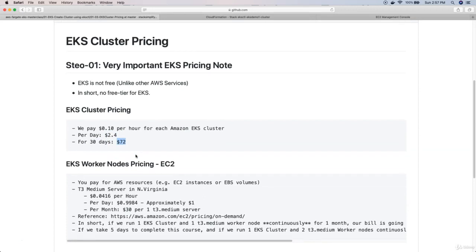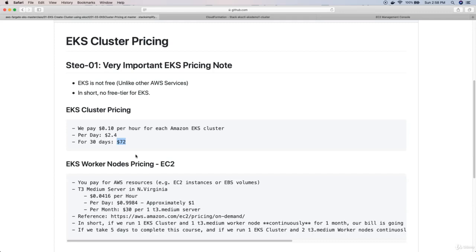So which is not good if we run it continuously, delay it, and then leave it open, right? That's the reason when we are learning as part of this course, we need to quickly delete and then recreate whenever we are using it. So in our next section, we are going to do that: how you are going to delete your cluster and then how you are going to recreate it. Again, you can follow the same steps from our previous section.